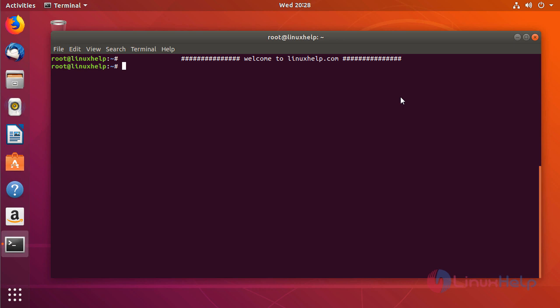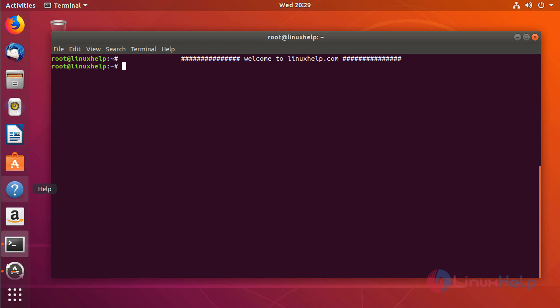Today we are going to see how to install RAR on Ubuntu 18.04. RAR files are compressed files created by WinRAR archive. RAR files can be split into multiple volume archives when dealing with large file sets, like zip files. These files need to be extracted. So in this tutorial we will see the installation of RAR on Ubuntu 18.04.